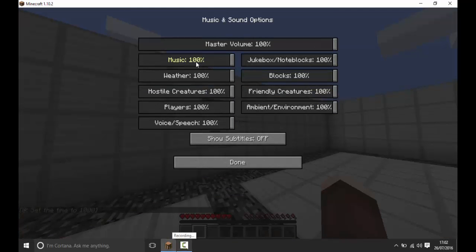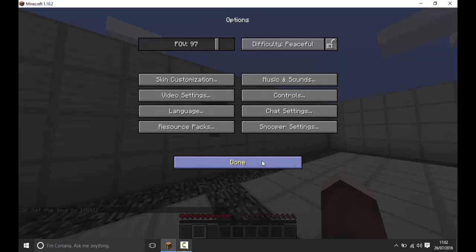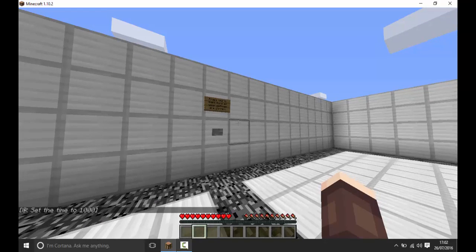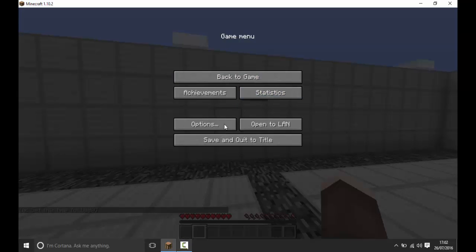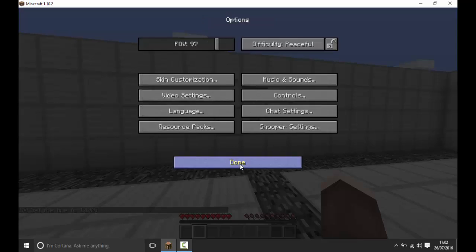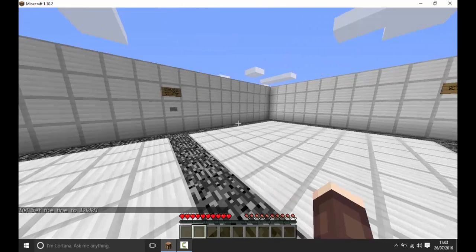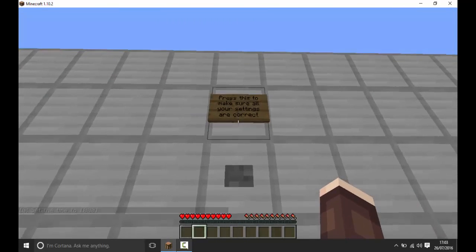So music and sound, music. Let's turn that one up. Okay, back to game. Nope, that's still loud. Music and sound, music, go all the way down. Master volume, jukebox. Can you play me now? Let's just turn this all the way down. Okay, that's better.